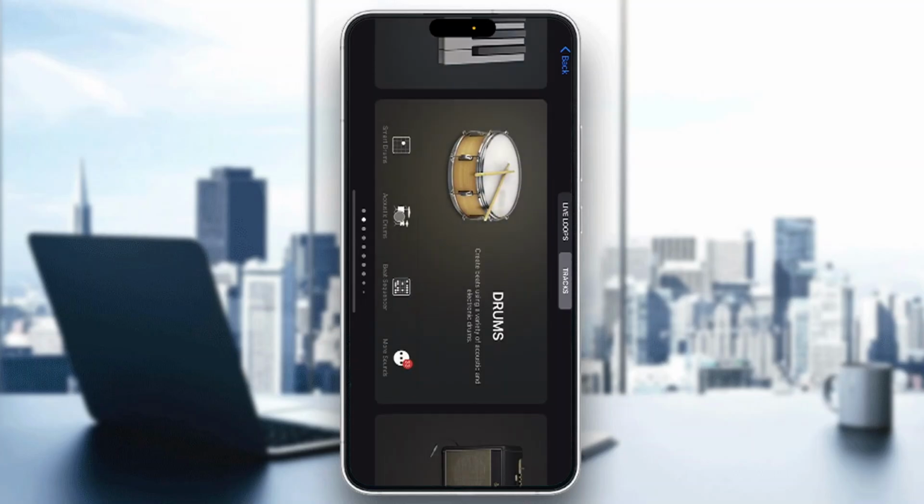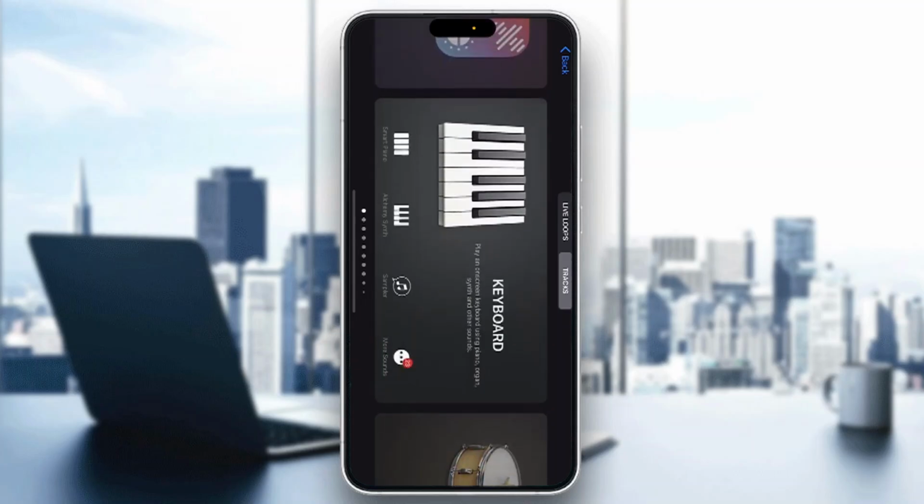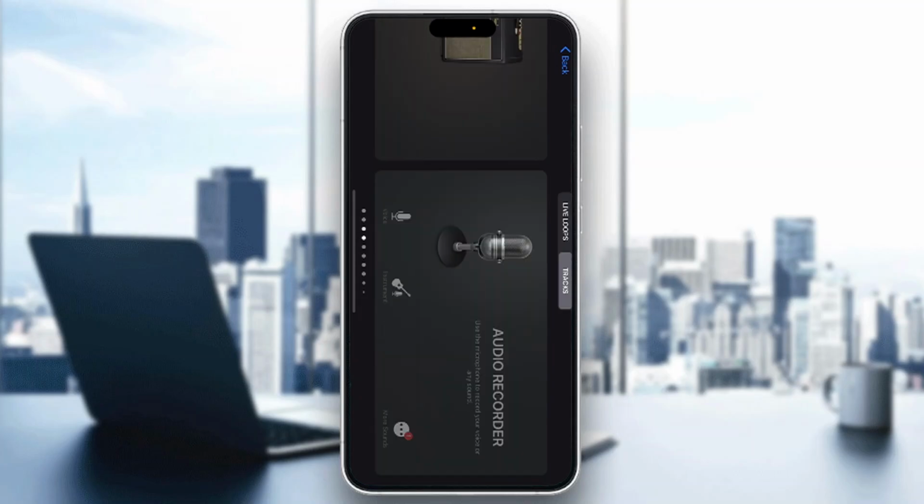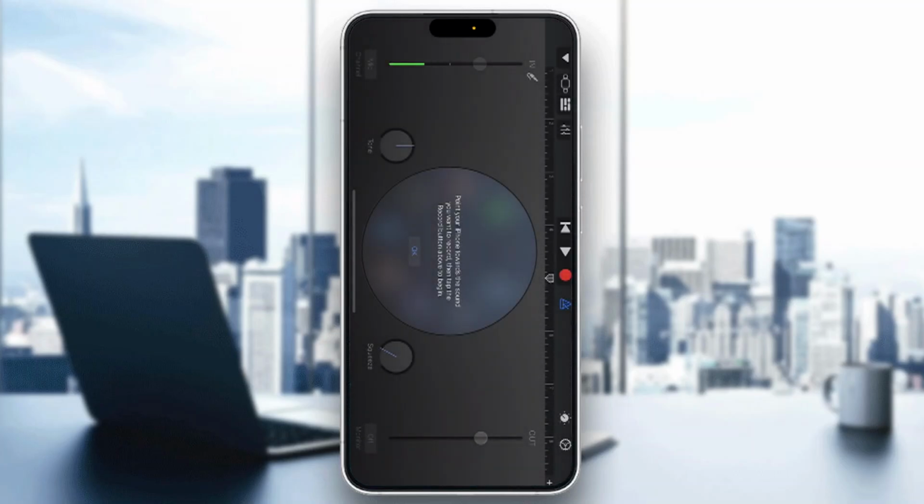As you can see, finding the instruments we want to play. We have the drums right here, keyboard we can plug in and play, and so on. We also have the audio recorder option, which is the option that we are going to be using today. You can go ahead and make your own ringtone using all the instruments, but I do not want the instruments. I already have my MP3 file that I want to turn into my alarm, and you can record yourself as well and your song right here in the audio recorder section.